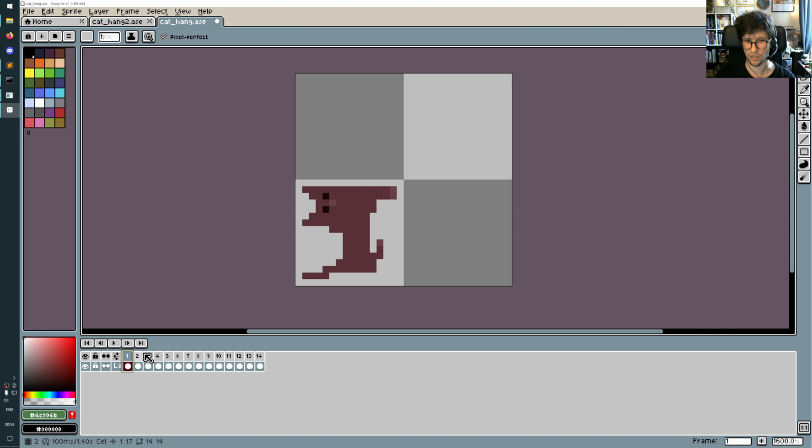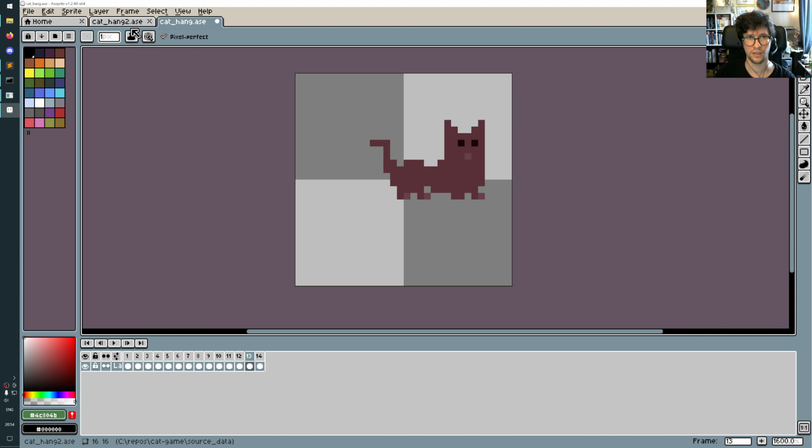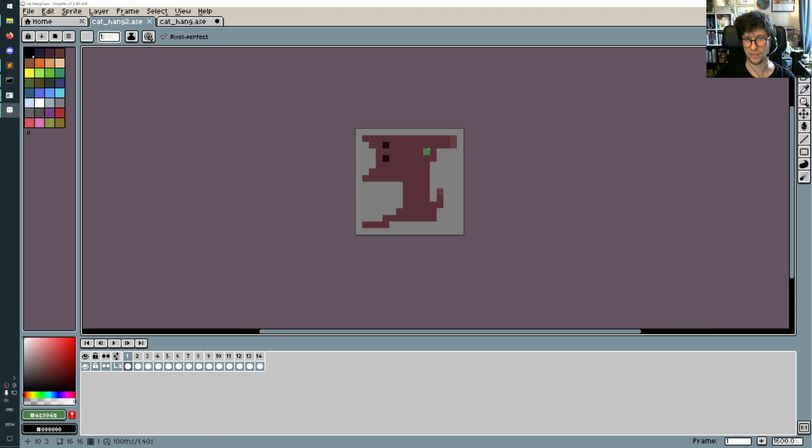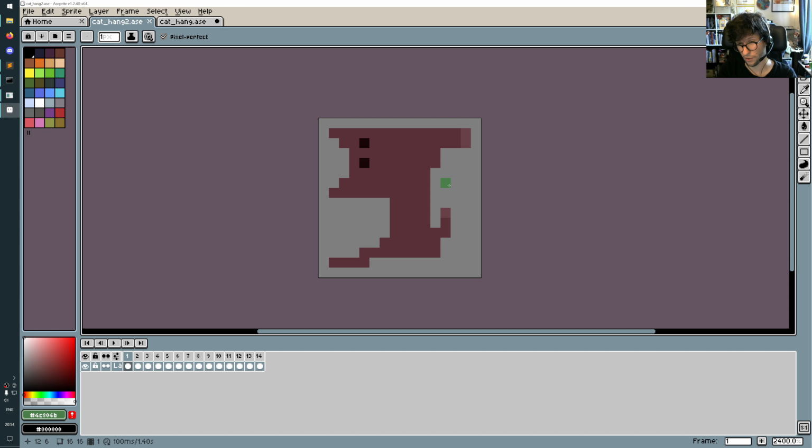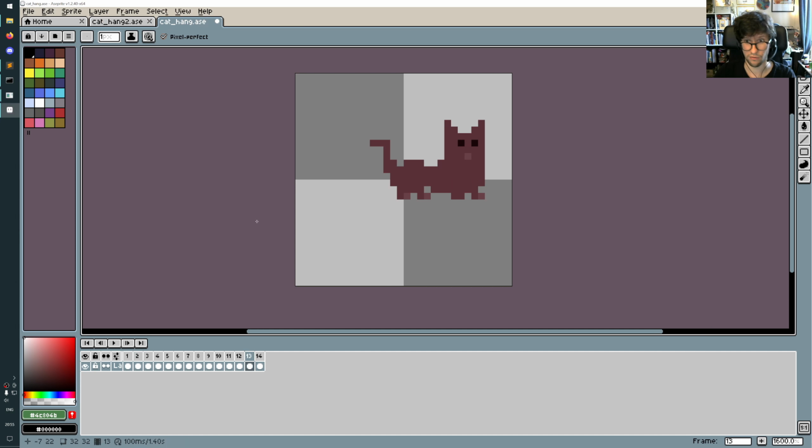So what I did instead was I measured how far I had moved it for each frame. I measured in this file, and then I compressed it down to 16 by 16 pixels, and I had a list of all those things. And this is sort of similar to what you in 3D would call root motion. In 3D model animations you sometimes have a thing called root motion, where it's how much the model itself should move while this animation is playing. So I noted down how much it moves, and I compressed it down here, but this animation does not contain that list of how much it moves in order to get between the different frames.